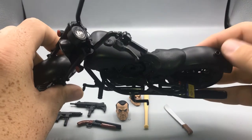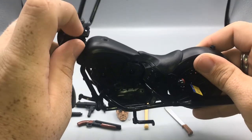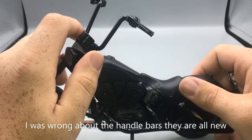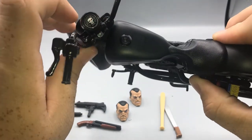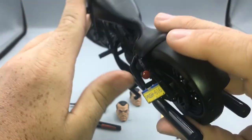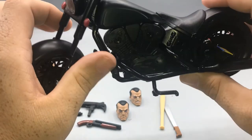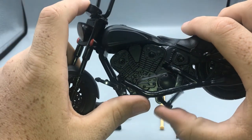The motorcycle is the exact same mold as Wolverine's — the only difference is Wolverine's is blue and silver, Punisher's is all black, the saddlebag is missing, and the handlebars are different. Instead of shorter handlebars, it has the longer handlebars from the Amazon exclusive Captain America figure. Taking a closer look, there's a little skull on the speedometer, which is really cool, and it comes with a license plate that reads 'NYC I Love New York Punish 616' — possibly a nod to Earth-616.